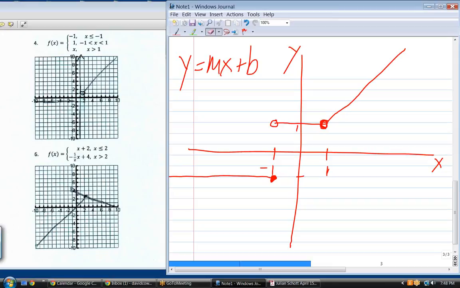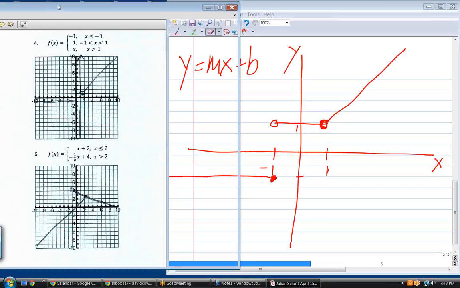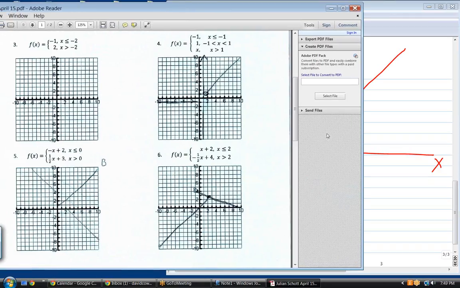It looks like you've got the left one, and it needs to start at -1. You can see how I've done it here. So I would suggest that you erase what you have on here while we're going through it and draw it like I'm showing here. Because you got a lot of lines on here that shouldn't be there.